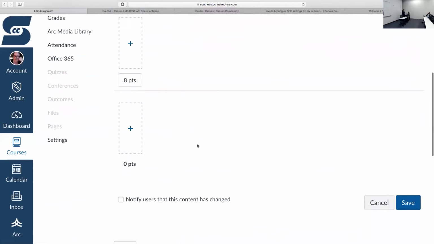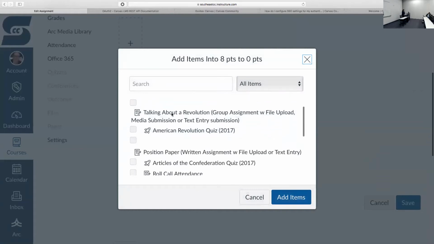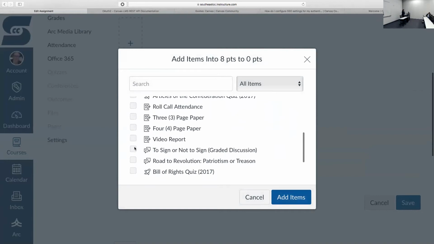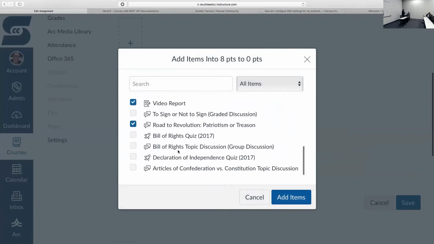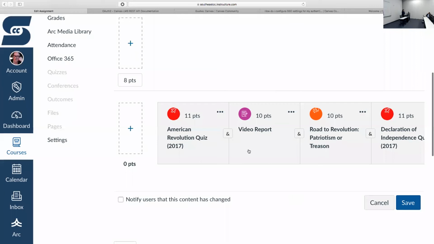So I might say, for students who score 0 to 8 points, I want them to also take this quiz, do a video report, maybe do this discussion or this quiz, right? So I can add different items to this. And now I can do an and or.